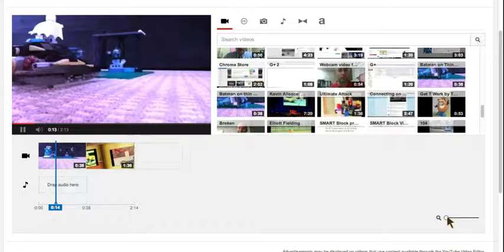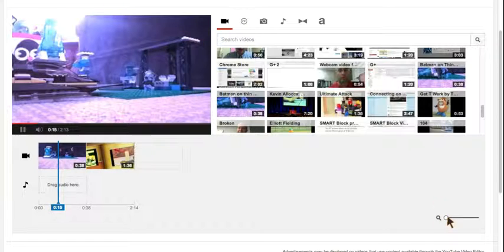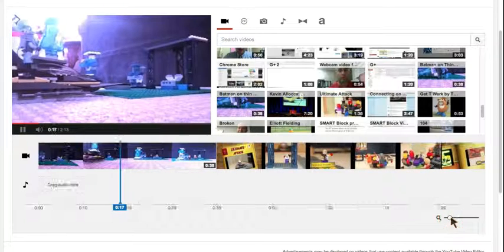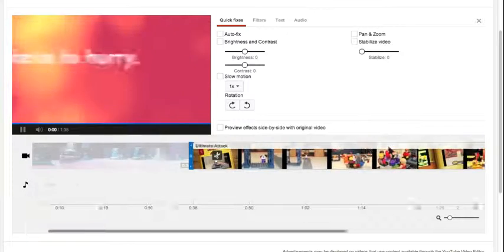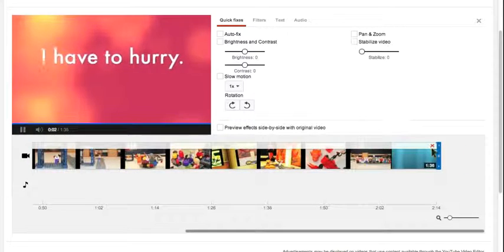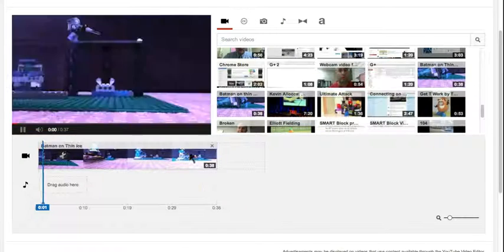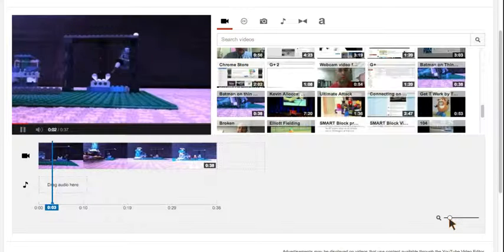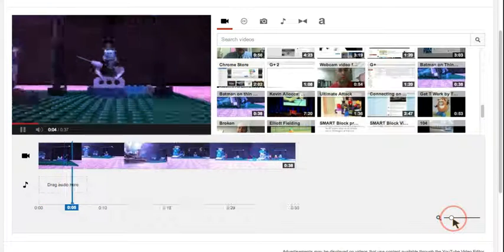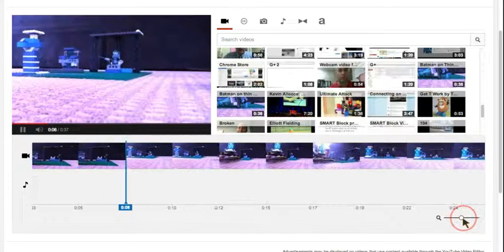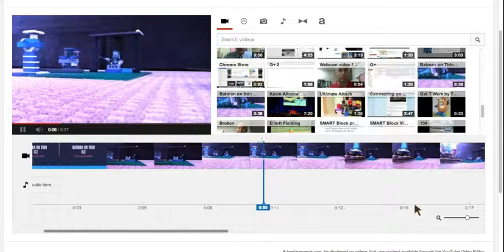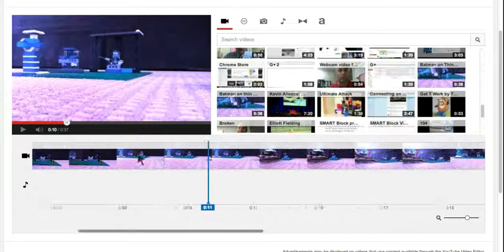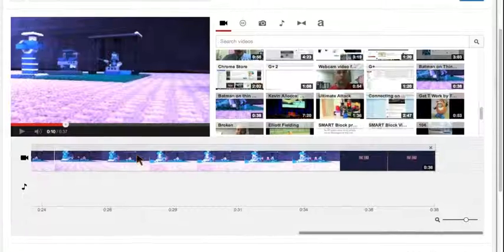So if you come down here to the little magnifying glass and you click and you drag, actually first thing I'm going to do, I'm going to get rid of Ultimate Attack and just work with this one video. Don't have to do that, by the way, but if you drag this, it will stretch out what you're seeing so that you can see it almost frame by frame.